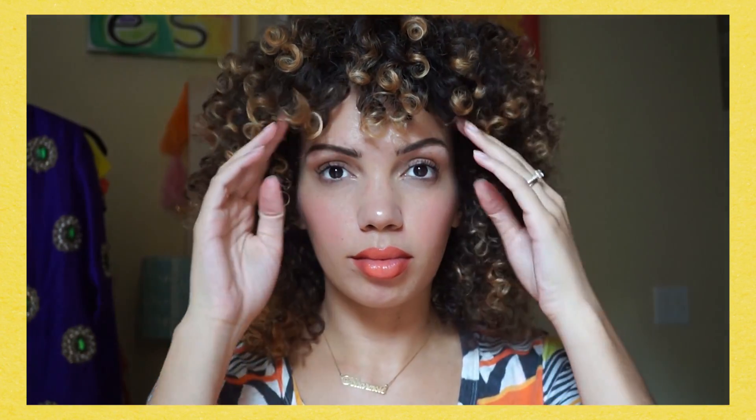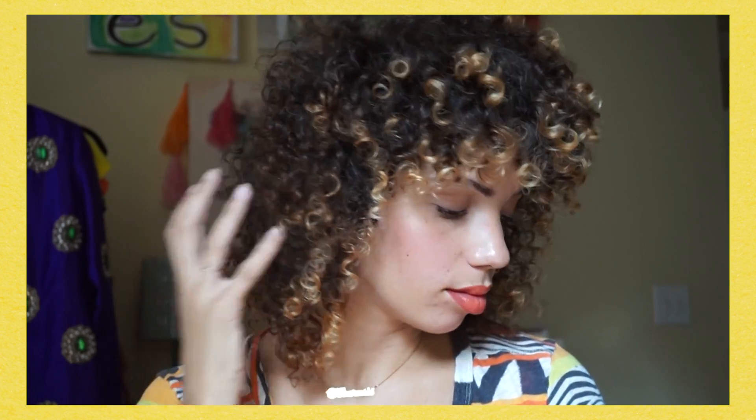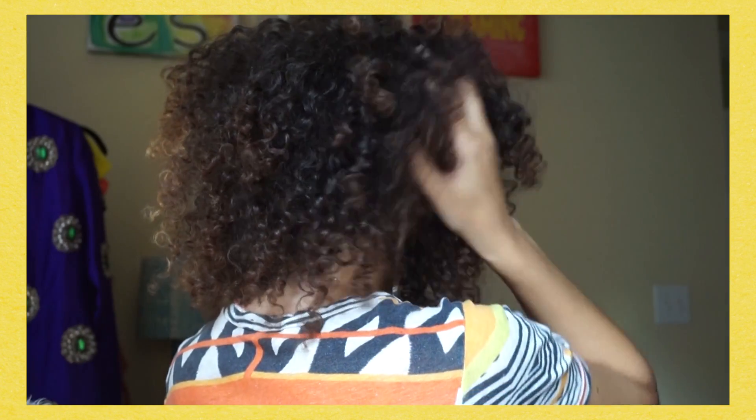As you can see, these are the results. My hair definitely looks healthier, I didn't lose a whole bunch of length, and I do have a bit more shrinkage because the curls are popping more. I didn't touch the back because the back for me wasn't an issue, so I really just did mostly the blonde bits in the front.